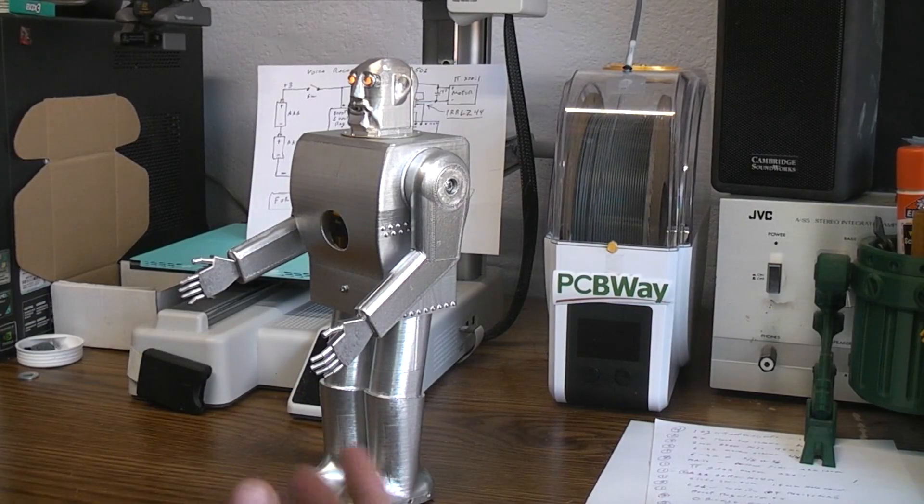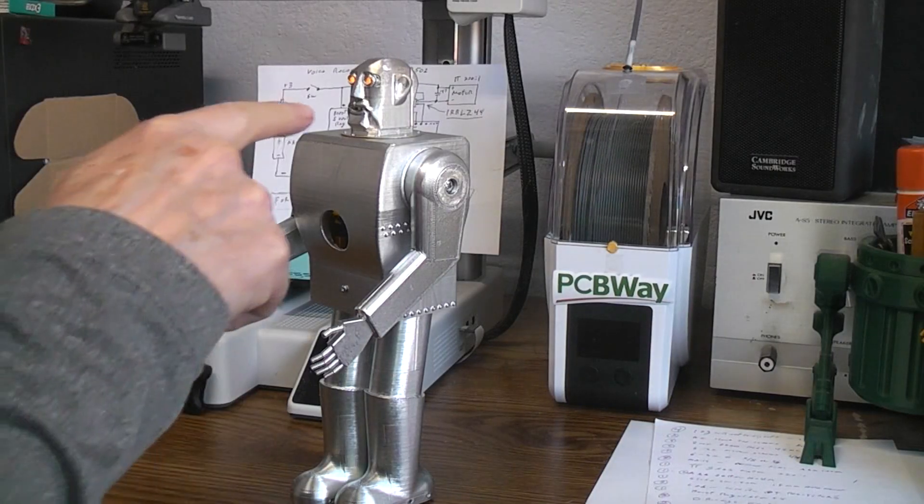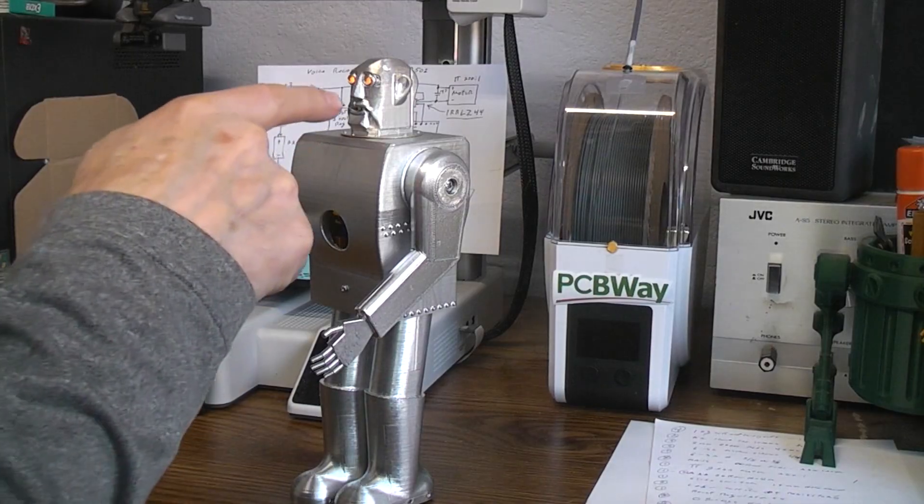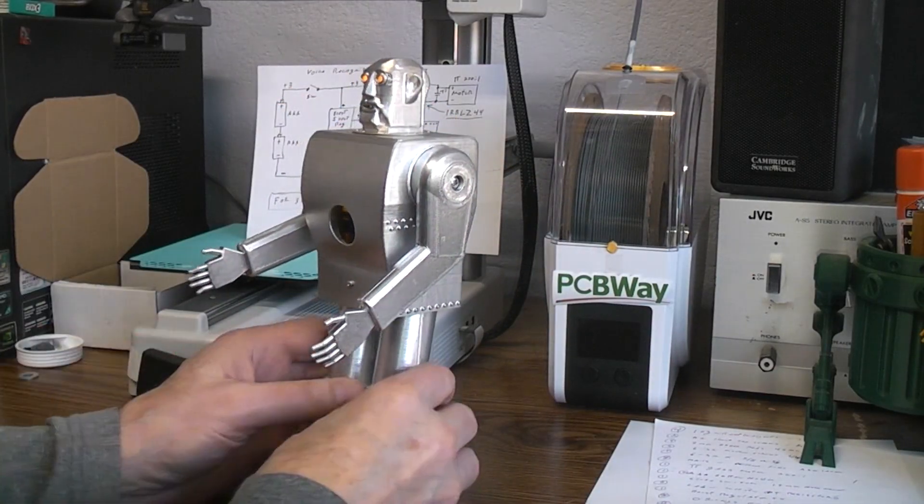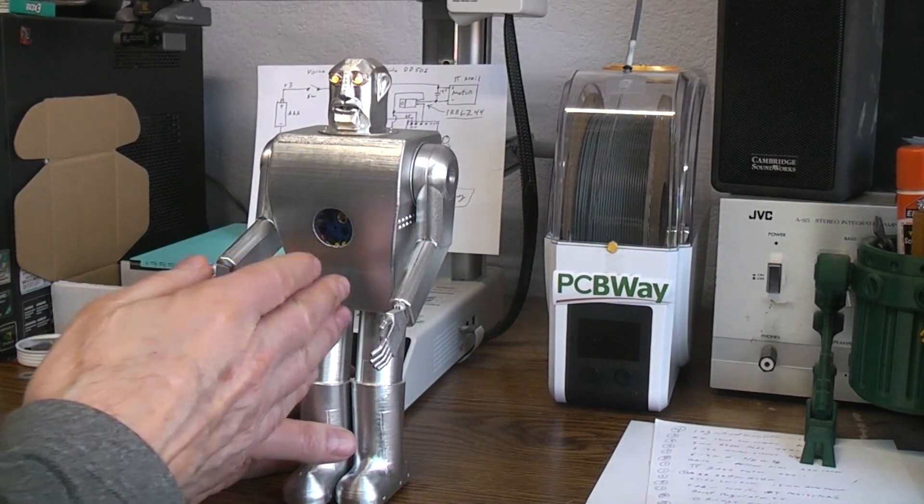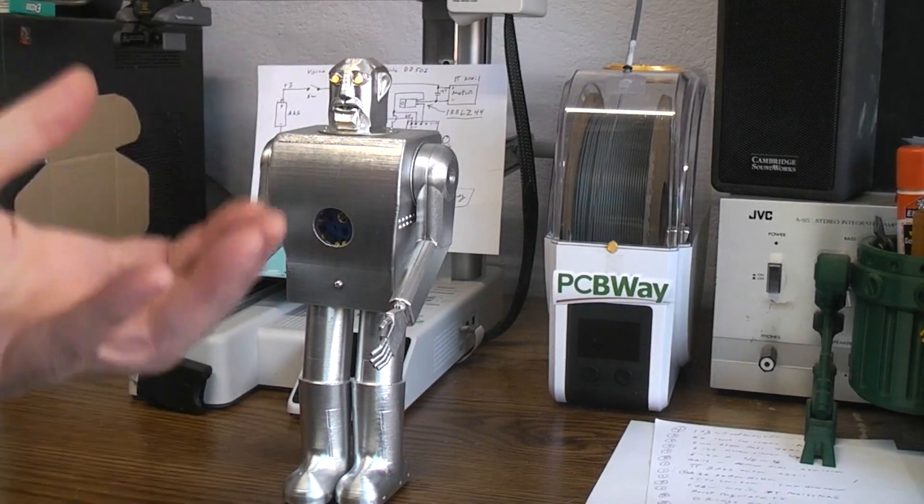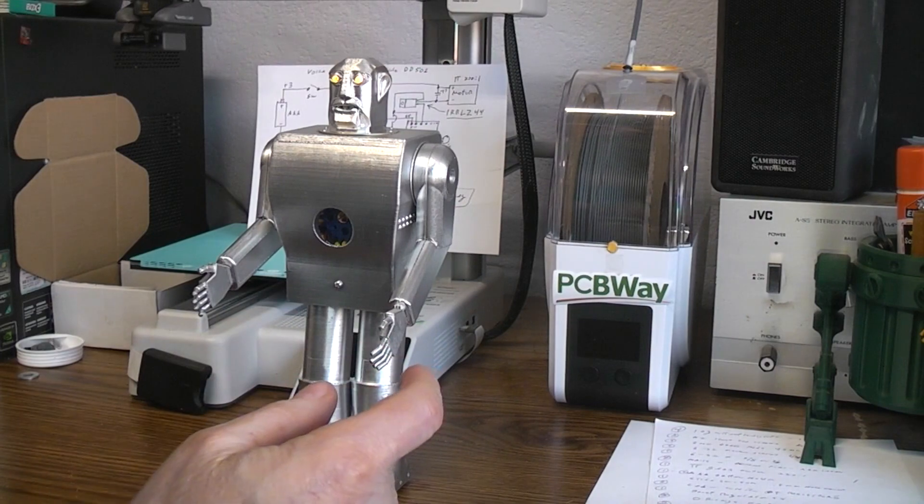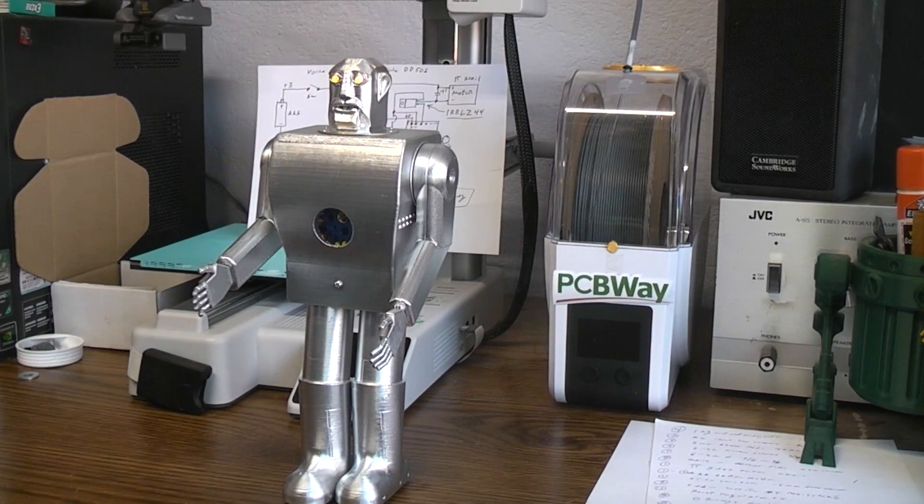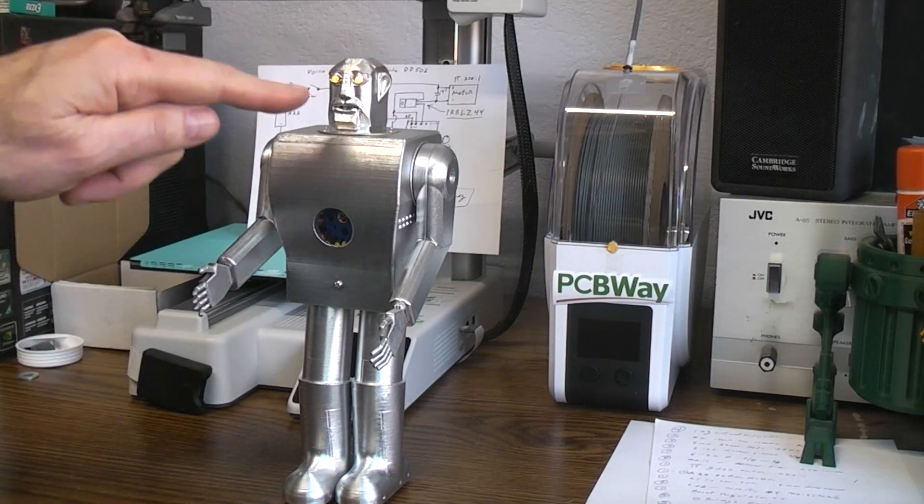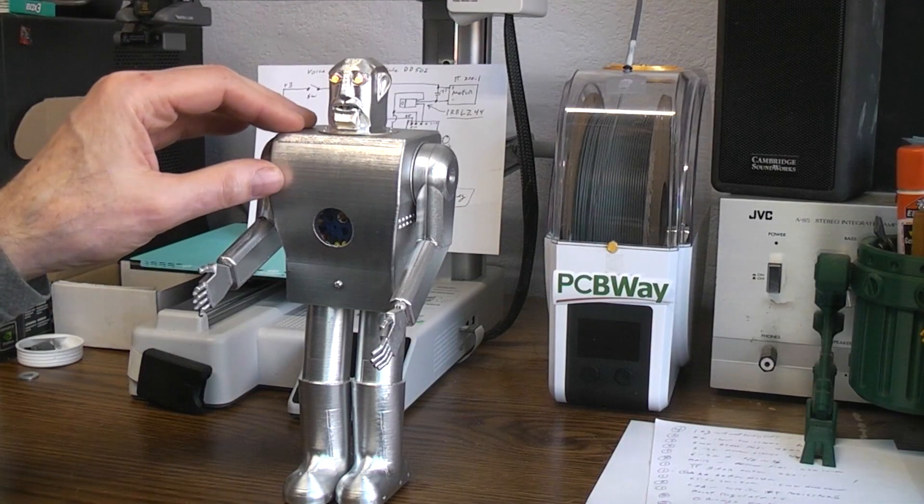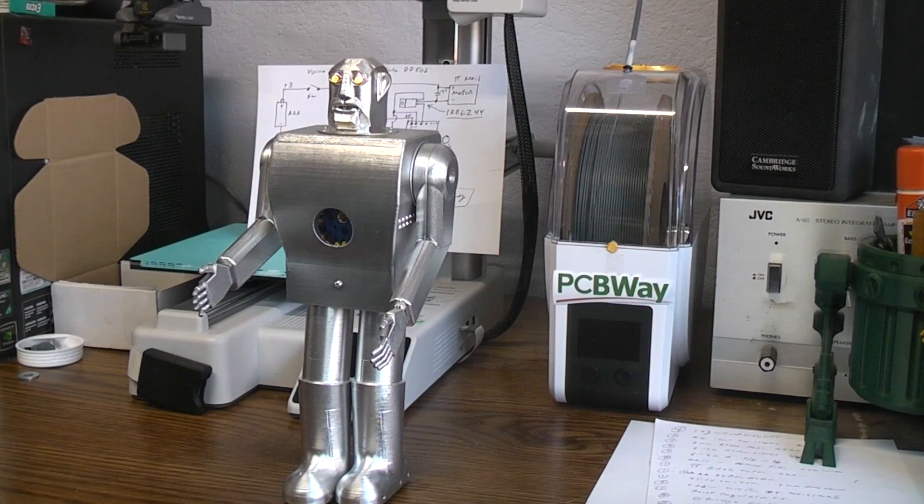So the one problem that I was kind of thinking about and worried about is the microphone placement. Right now, this particular head, this is the AI head, because I already had one with the mouth hollowed out, so the microphone I just glued on the inside of the mouth facing outward there, and seemed like a good place. But you do have all that mechanical noise that you heard from the motor, and if it's loud enough, when you speak you're gonna have to speak louder than that motor noise in order for the chip to pick it up.